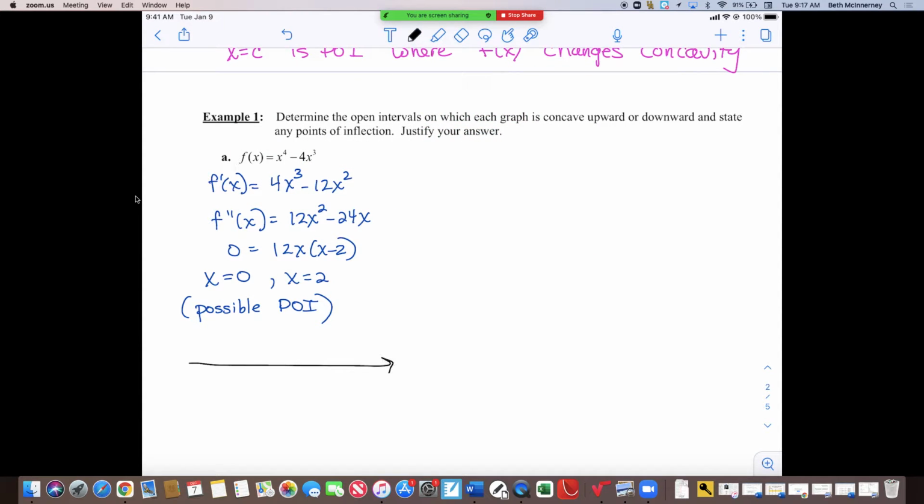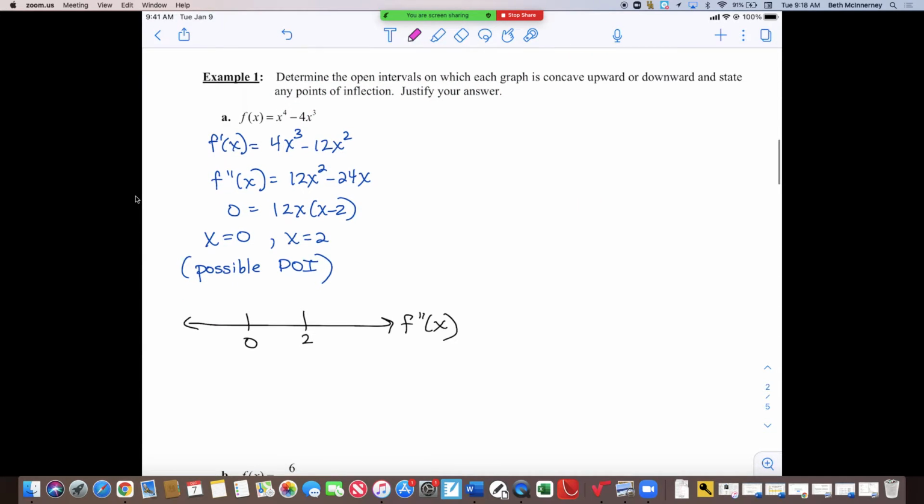So now you can understand the method to my madness when I've told you when you're doing your sign charts to label them. Because when we get done, we're going to do problems where we do everything with them. And so you need an f prime sign chart and an f double prime sign chart. So you have to label them in order to justify what you're saying. So I'm going to put 0 and I'm going to put 2. Then you're just testing. And I like to use my factored location. Those are easiest to determine signs, I think.